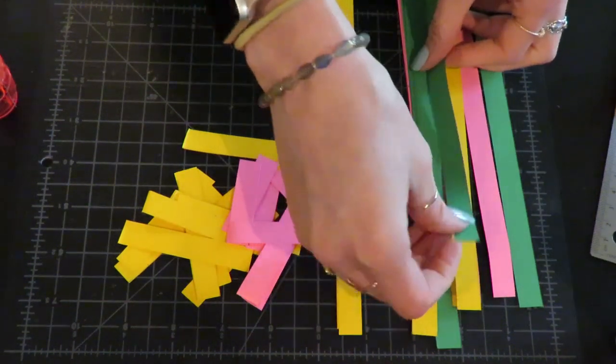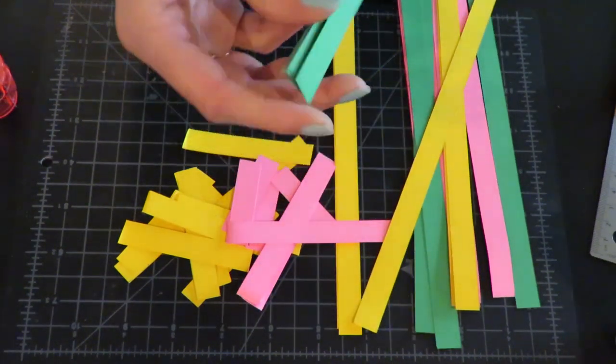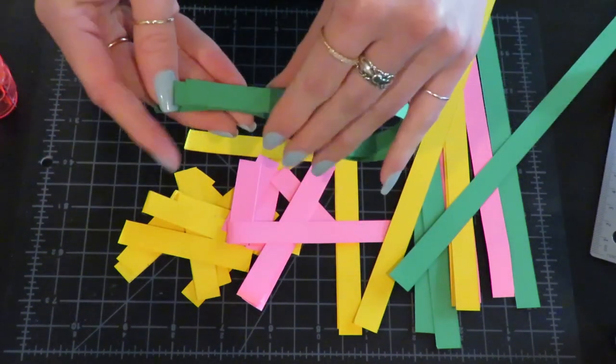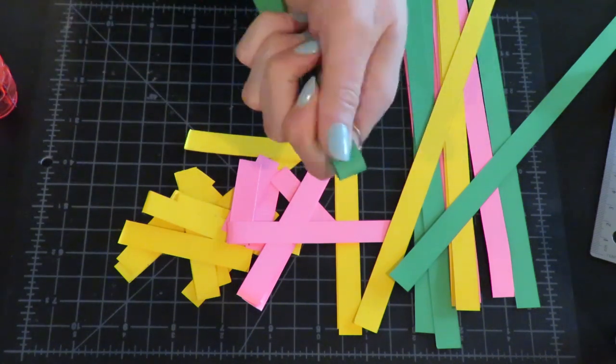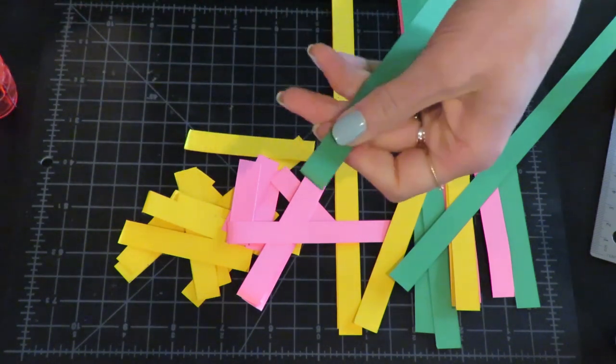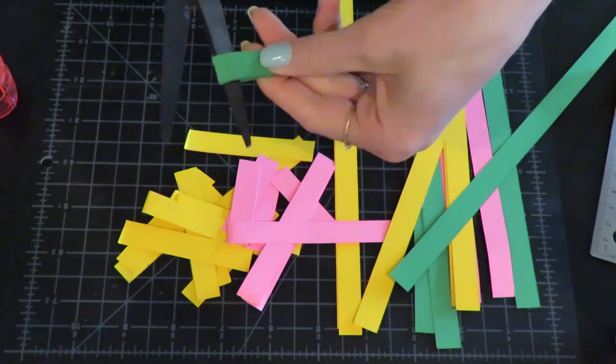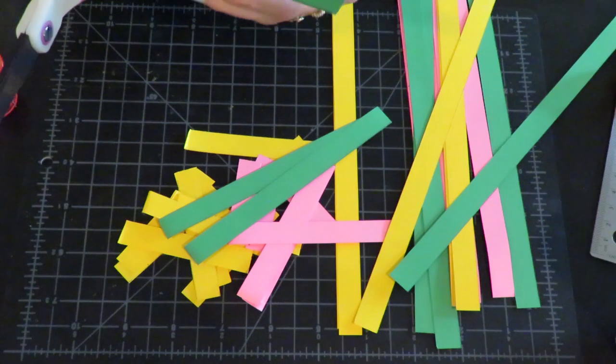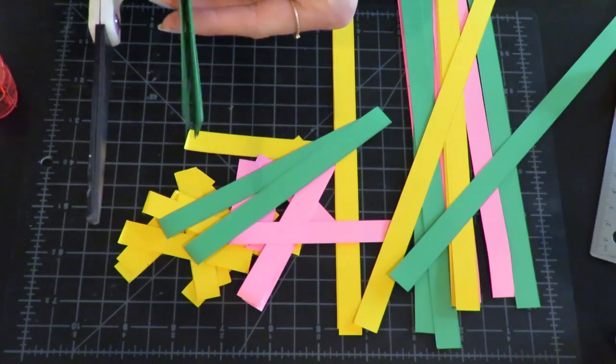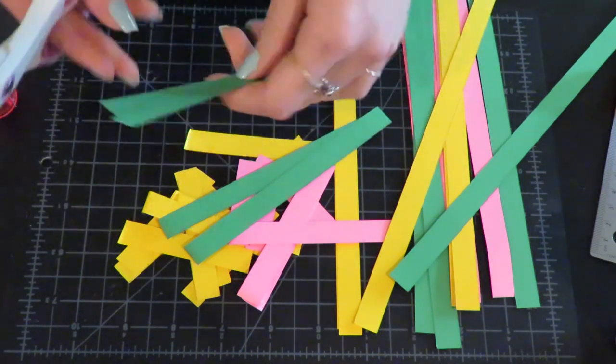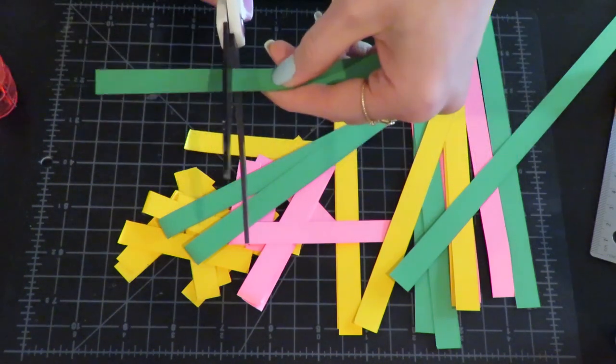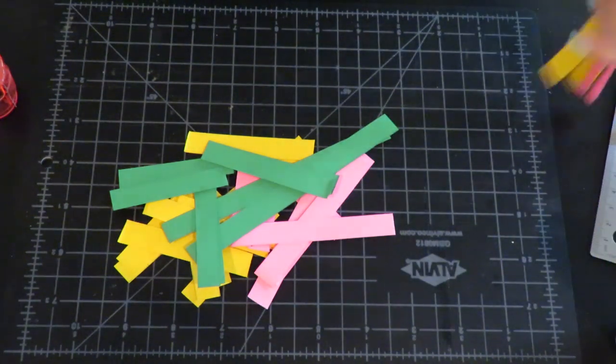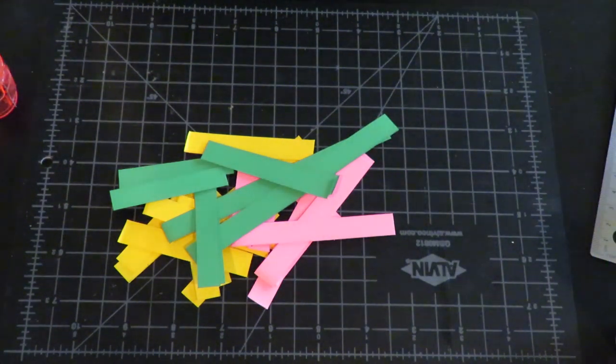I'm going to make a few out of green as well. Line up my strips, fold them in half, trim them down. And you can leave some fully half if you'd like to get some nice large loops, or you can cut them down further. So that gives me a lot of strips to get started with to make a bunch of shapes.